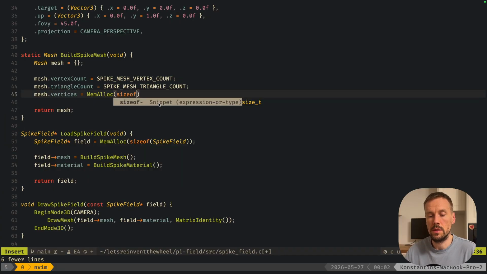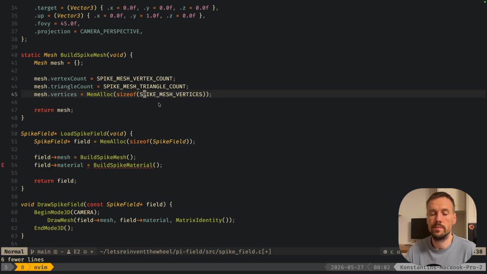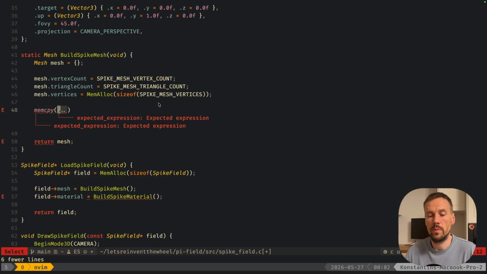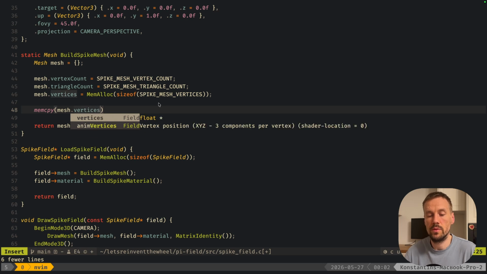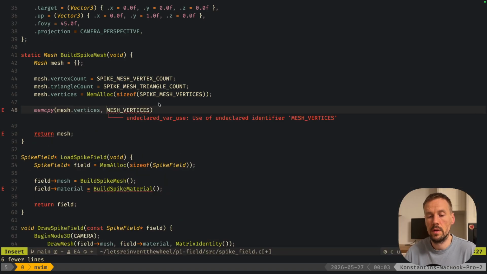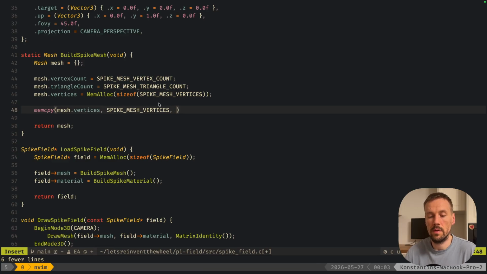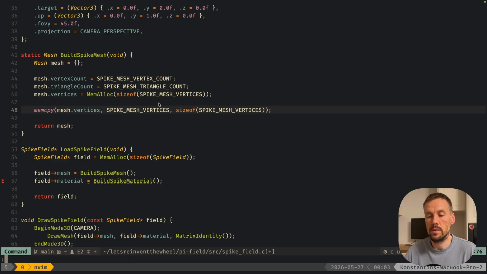So that's as easy as our vertices, right? It knows the size of the whole array that we defined there, it allocates enough memory, and then we can just copy. First is destination, so we copy into mesh vertices. Source is our spike mesh vertices. And how much data are we copying? Again, this is already known to the compiler.